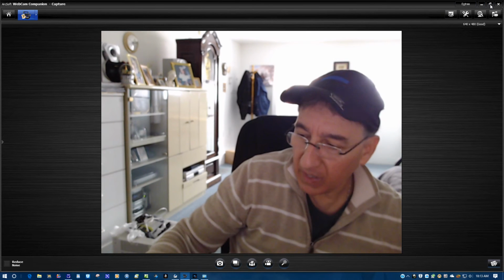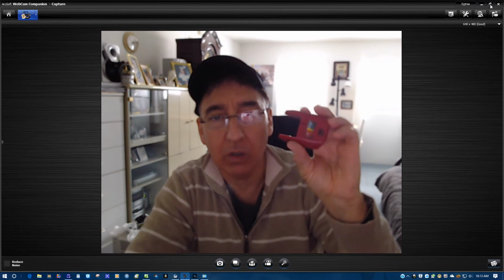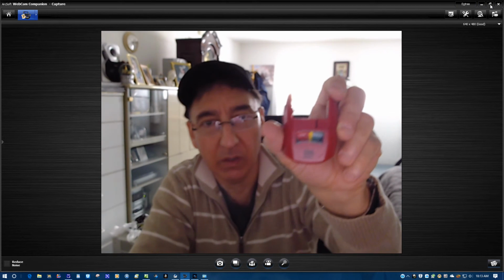But again, I can't stress, I don't know if I went over this with you folks in the beginning, but I can't stress enough to invest in one of these. It's a battery tester, and it's just very basic, low and good. The middle's, I guess, showing you medium, whatever.